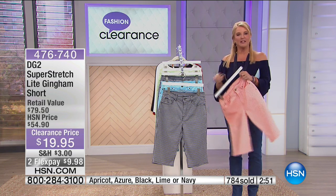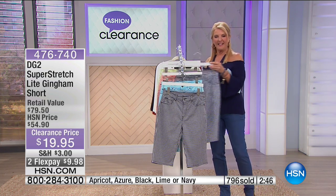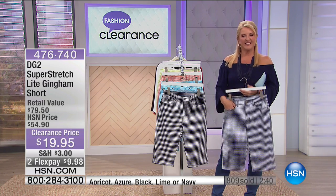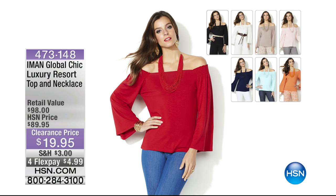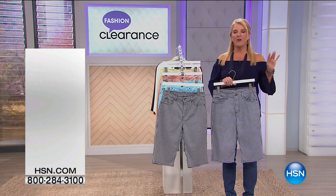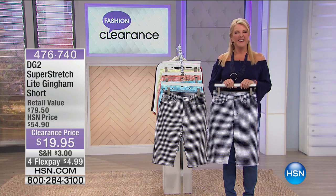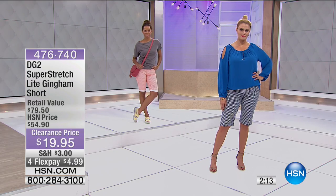So have you had fun today with our clearance event? Yes, I have. I bought a few more items, and I just happened to turn it on a few minutes ago and saw the blouses that I like by Iman. I do have one already. I purchased a month ago in the teal color, which is just lovely, and gotten many compliments on it. So let me get two more. At the clearance price, it was wonderful. The white and the black, and I love the four Flex Pay at $4.99 for this. I know it. It doesn't even sound normal, does it? It's like, wait a minute, I think my coffee was more expensive than that today. Absolutely right.